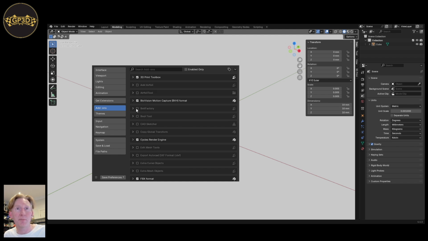Another one I won't go into today probably, but a really useful one I find is the bolt factory. That lets you create all the different types of nuts and bolts that you want to incorporate into your design environment, potentially to work out lengths of screws and sizes. It's not so much useful for the actual component in your print, but it is pretty cool if you want to do some renders and images of your design.